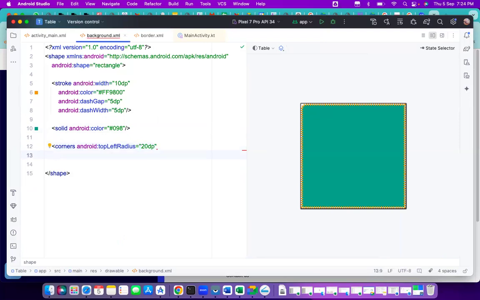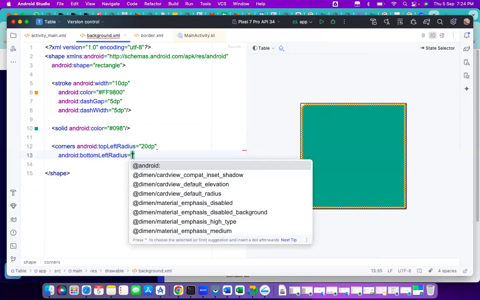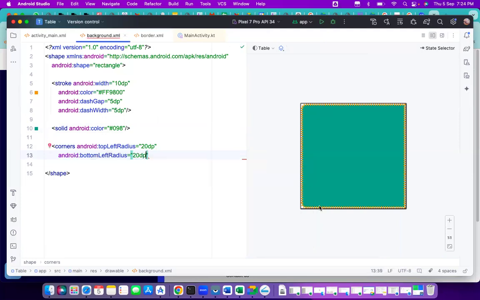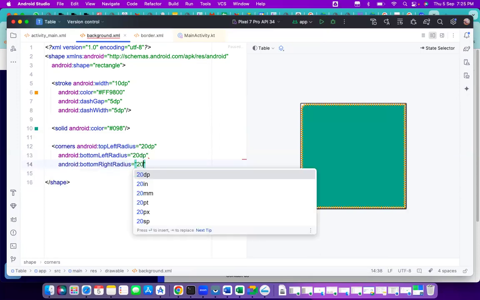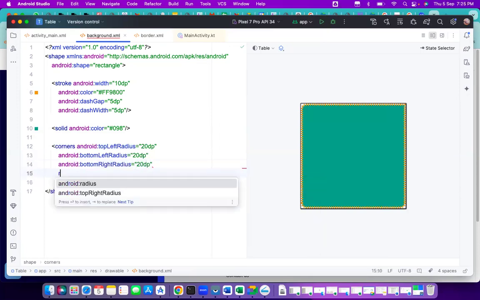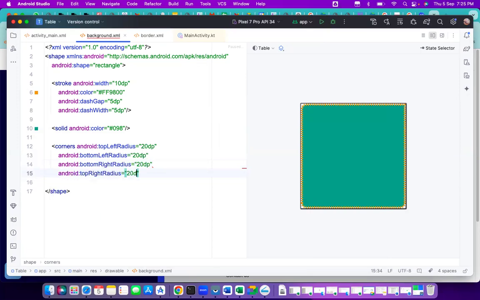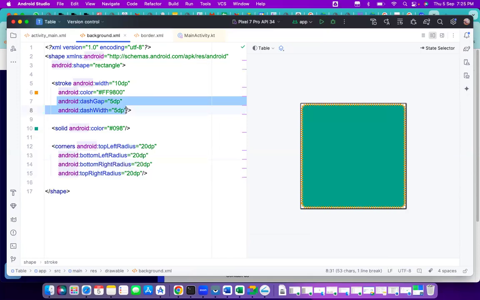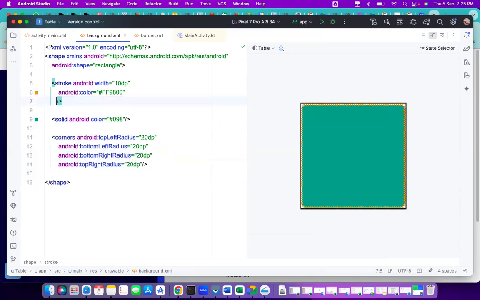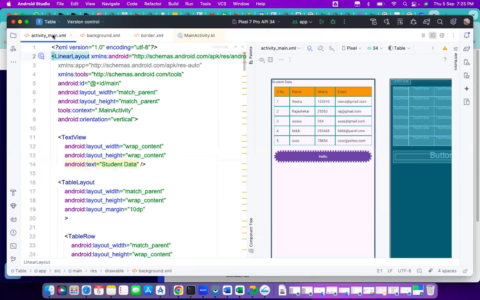Now the next, bottom side, dp. See, here also the curve is created. Next, right 20 dp. Like this, I have created all 4 sides here. Now go in here, you can see the curve is created on 4 sides. In case you want to see that property properly, you can remove these two instead, and see here, curves will be created here. Here also the curves will be created like this, right?